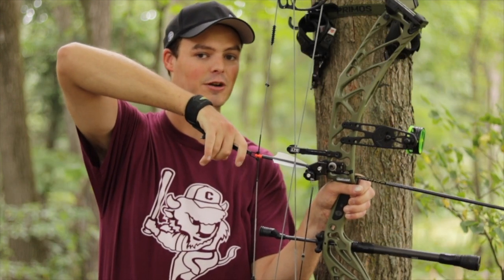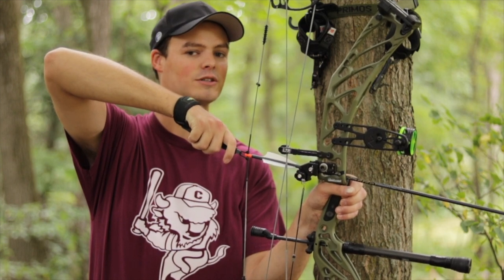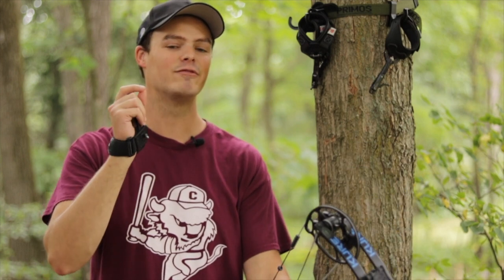So I'll put a little bit of tension here. My arrow's probably going to fly off. I'll get my finger clean in there, keep pulling and squeezing, and the arrow's able to go down range, and I have so much more control. That's what I really like about certain index style releases. You can really shorten them up, just like this one, which makes it good. That's a plus in my book for this release.